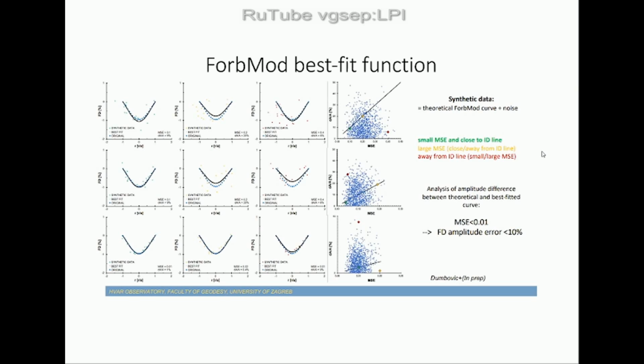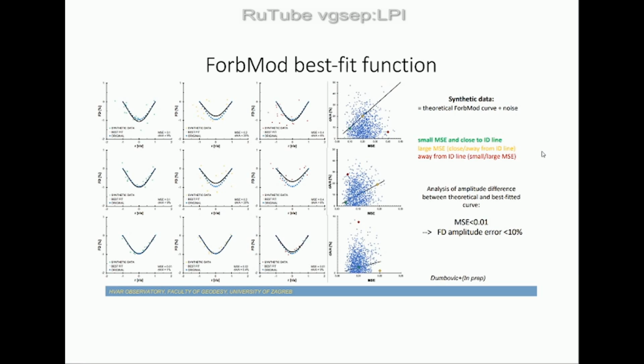But what we noticed is that when you have data which visually looks like something you would fit, it would always either follow the identity line or lie somewhere below 0.01 mean standard error. On the other hand, if you have this kind of data here, like this red one, when you look at that, you would never say that this is a Forbush decrease. So as an observer, you would never try to fit this. And this is actually the data which you always find either really far away from the identity line, or if it's on the identity line, it's always after a mean standard error of 0.01.